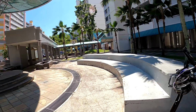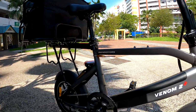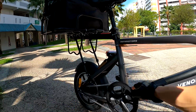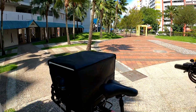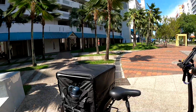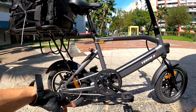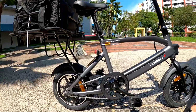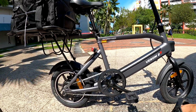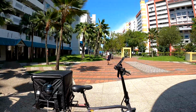And not to mention, like, the chain. Usually the chain is black, but this is like silver. Are you kidding me? Hey, let's bring this out to the sun. It's one of the rare e-bikes with silver color chain. See, usually it's black. Yeah, that's why I think riders are sold into this e-bike. It's a very nice looking e-bike, to be frank.